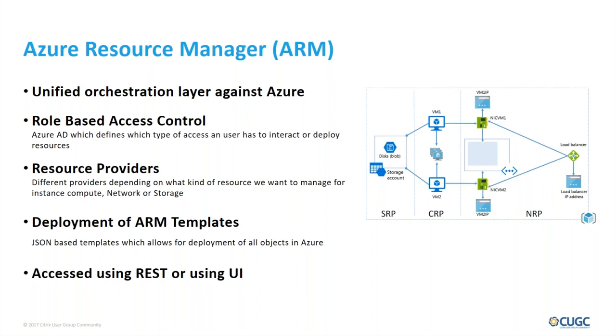You can access Azure Resource Manager via the UI, via the normal web portal, or also via REST. So REST is really useful if the SDK is not available in your chosen language. You can use REST to access it there. There's also a method of deploying using Resource Manager by delivering a JSON template.